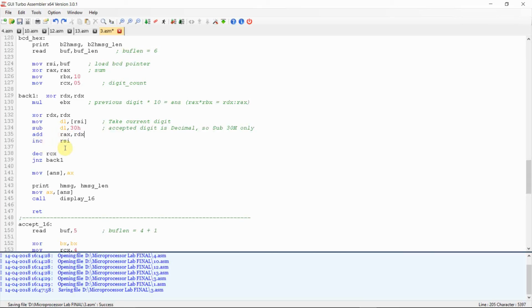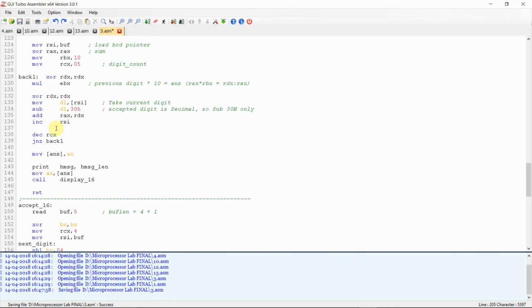After this step, we'll increment the RSI register by 1 byte to point to the second character of the buffer, which means that is the second digit. We'll decrement the counter. If the counter is not 0, we'll again jump back to this procedure and repeat it until the counter is 0.